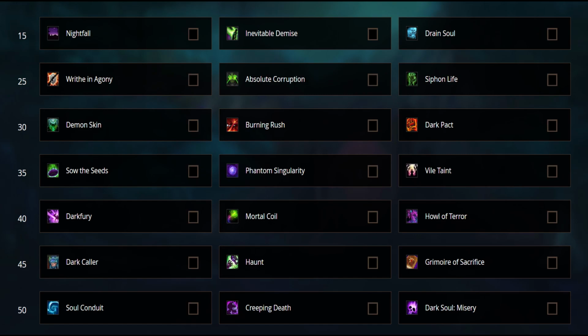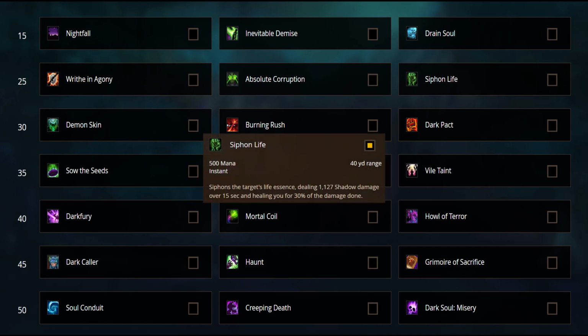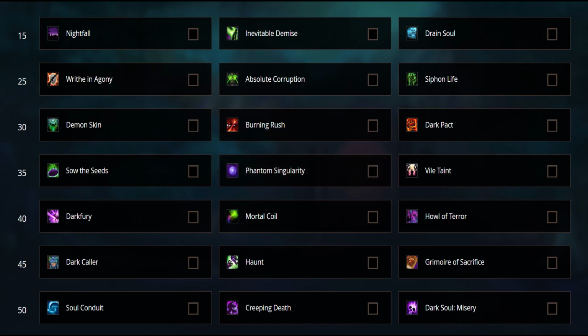Next, we have the second talent row, and a more dot focus row, starting with Siphon Life. Not much to say, it's just an extra dot that deals mediocre damage. However, it tends to be the go-to, because it gives your Malefic Rapture extra damage, which is very important, especially for single target, and also if you know how to set it up, you can get a lot of value of it on multi-target.